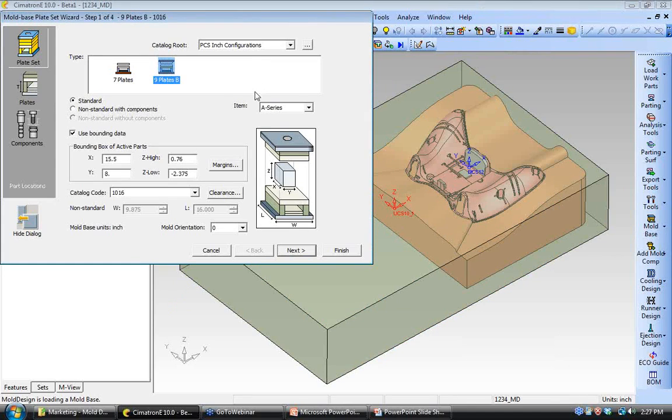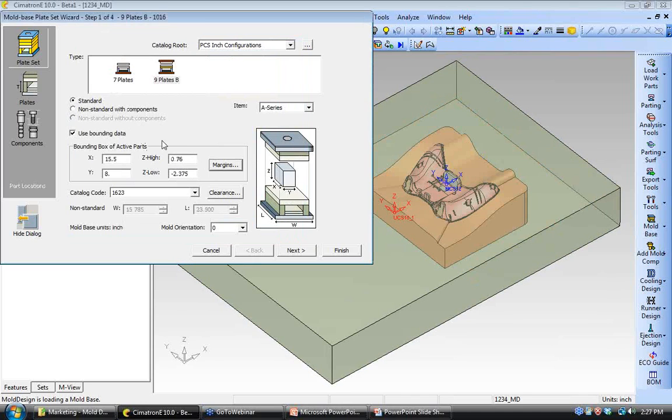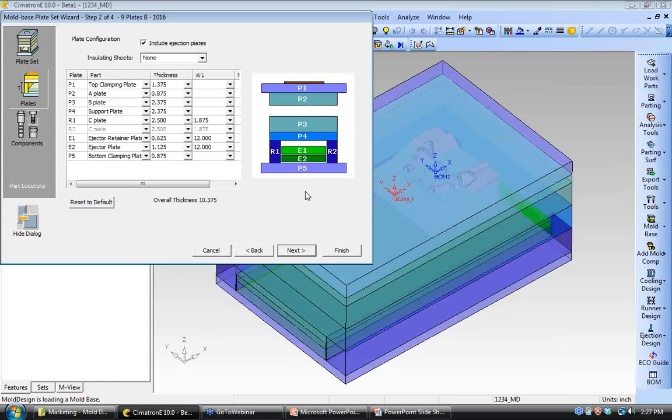On screen, what we'll see is a preview of the mold as we make decisions on the size. And to determine the X and the Y, if we'd like to, what we can do is ask the system to choose the best fit for us based on a minimum stock we want to keep around the cavity blocks. The plate thicknesses are standard but adjustable as well.